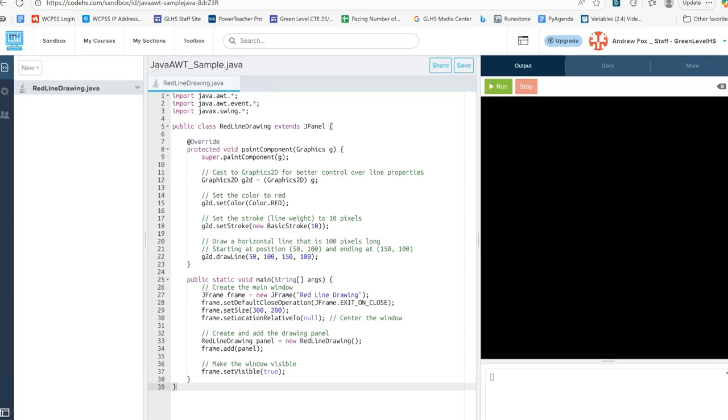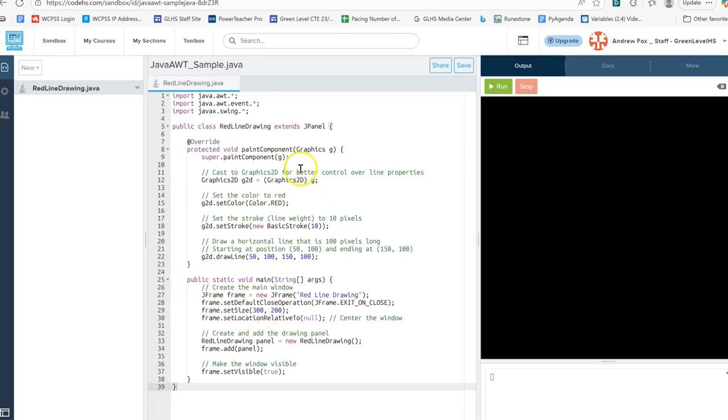All right, so at the top you can see 3 import statements. We're going to import all of the Abstract Window Toolkit. Oh, by the way, this program is called redlinedrawing.java. It has its main method right in it. We did not break this out into 2 files. So it'll have the class up top, and it'll have the main method here.